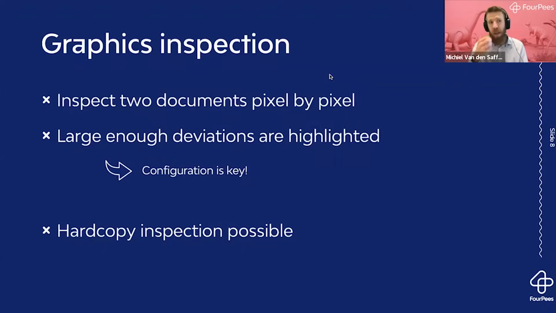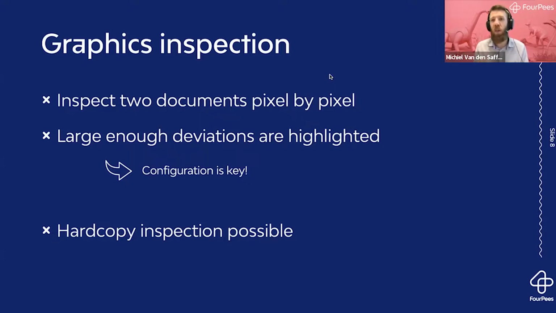So what do I have here as well on this slide? Hard copy inspection is possible. Well, the applications that we're talking about for content compare do have an option to compare a digital file, so an individual artwork for something, with a press sheet. So you can compare a single input to a step and repeat press sheet output where you have 3x5 packagings on your sheet. It's going to inspect your single input file with each of these repeats on the output, and it's going to list you the differences for each of the repeats if there are any. So that's hard copy inspection.